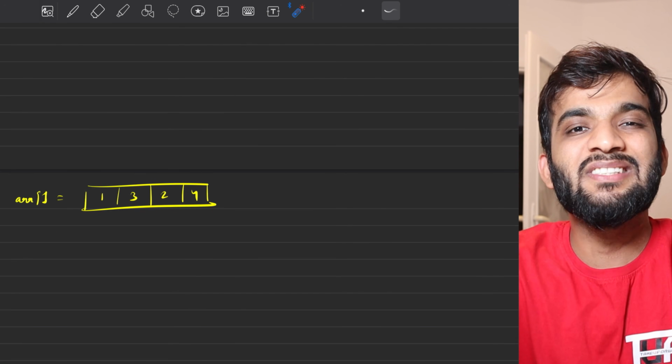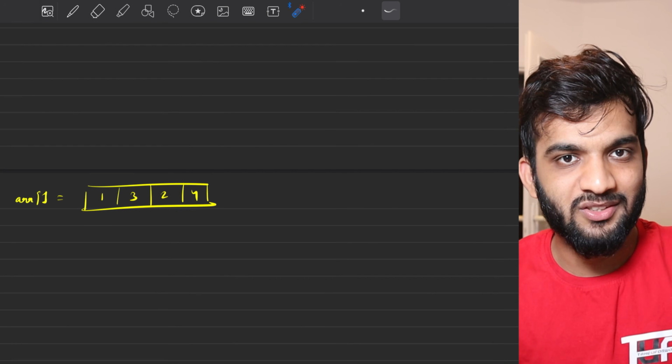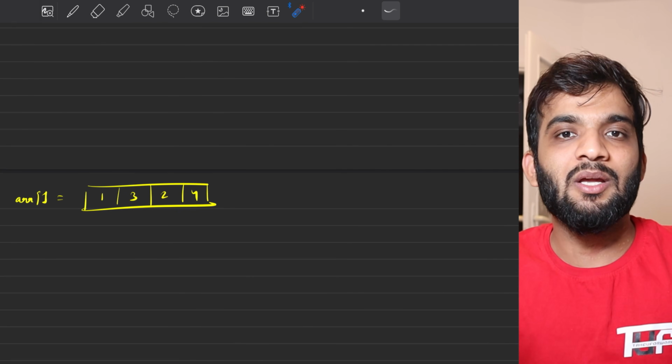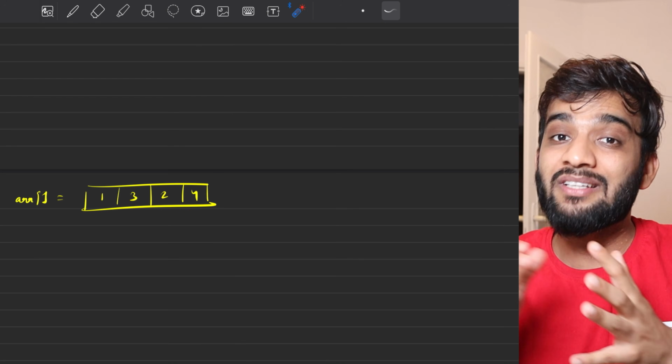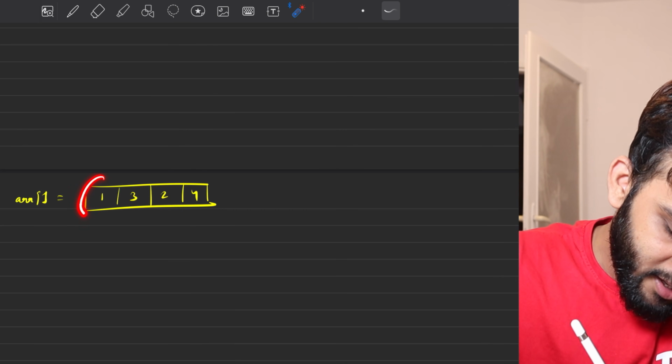Whatever problems you have done on singly linked list, what is the one thing that was common? We always had the head, because that is where you start. You need a starting point. Otherwise, you will not be able to know what is the starting point. So we will always have the head of the linked list. Which is the head of the linked list?